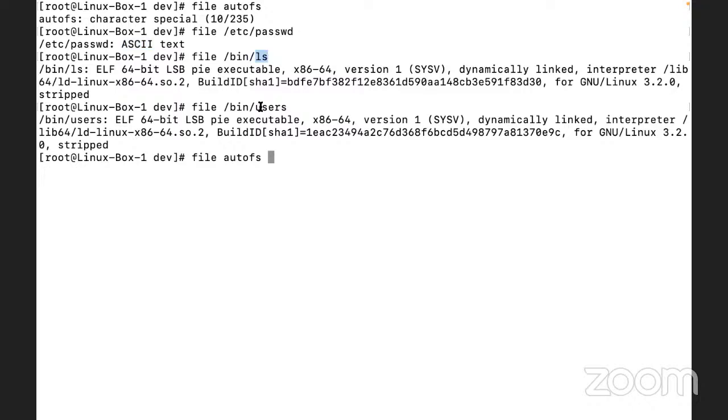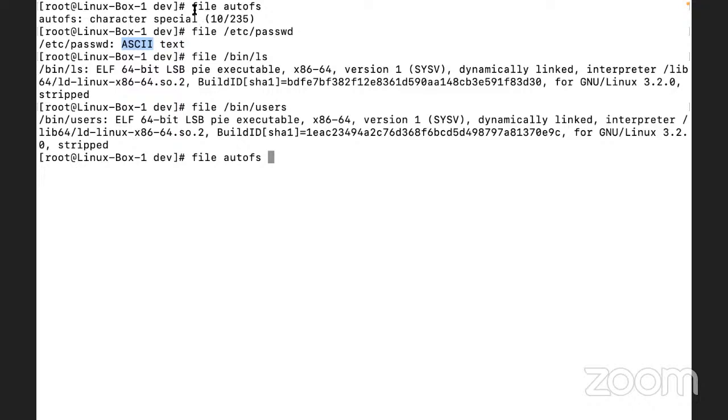Yes, sir. Users is a command. Yes, sir. File itself is a command. So these are executable files, executable commands. And this is not an executable command. That's what it's showing, ASCII text. So that type of file holds only information, this is that type of file.